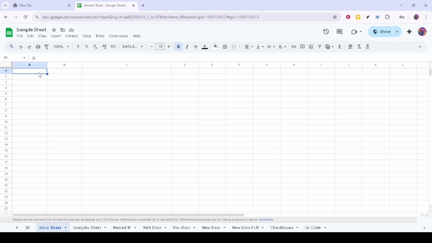Once you have your sheet opened, navigate to the specific cell or cells where you intend to have your drop-down list. This could be a single cell or multiple ones if you're applying it to a whole column or specific range. Simply click on the target cell to highlight it. Next, you'll need to access the drop-down list feature.